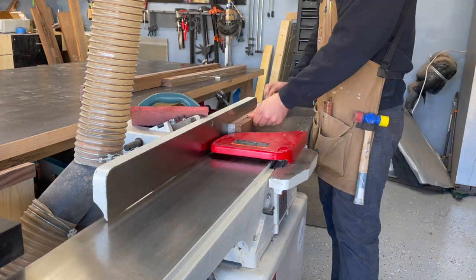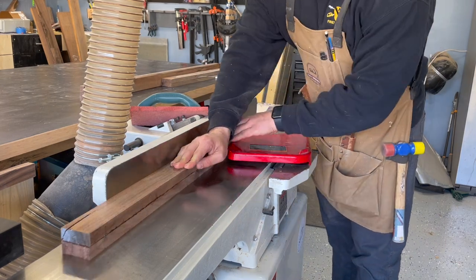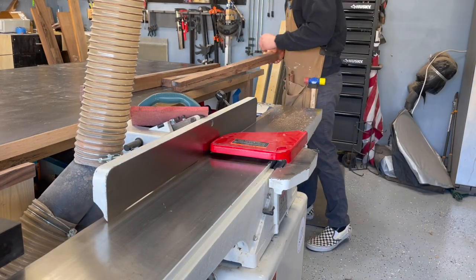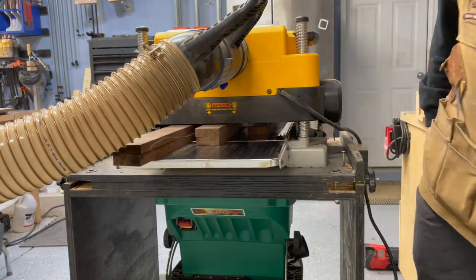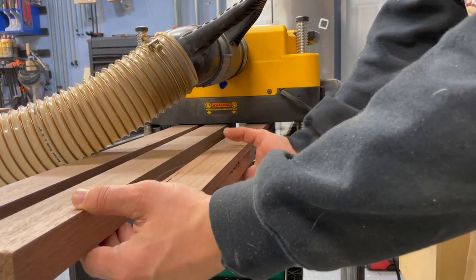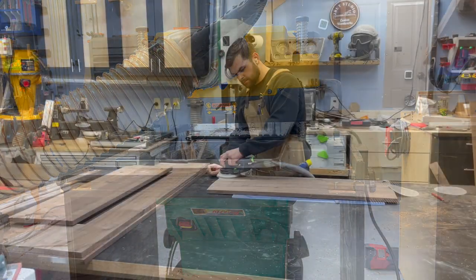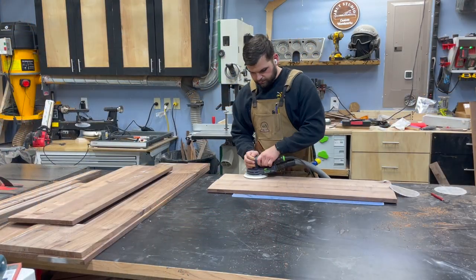While all that's drying, let's go ahead and work on the leg blanks. Unfortunately, the footage that I did take wasn't usable. The camera didn't focus right, so all of the lights in my shop looked like they were strobing. Made it very difficult to watch, so I definitely wasn't going to be able to use any of that footage. But all I did was rip down some 4/4 black walnut, smear some chocolate milk in there, and then laminate them together, giving me nice thick leg blanks to work with.